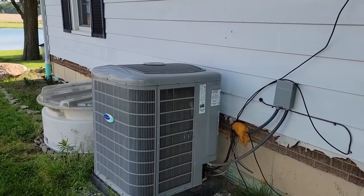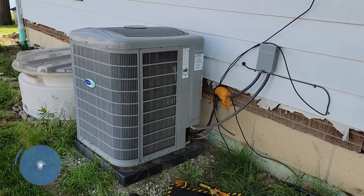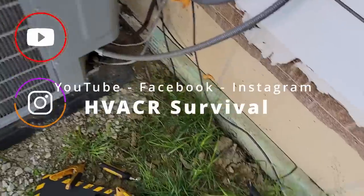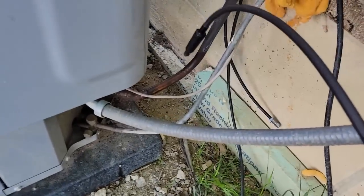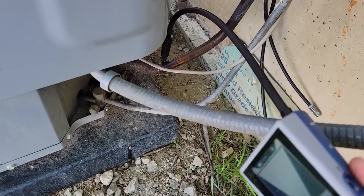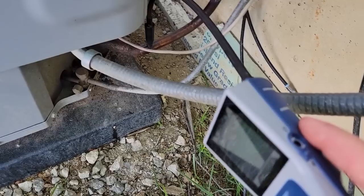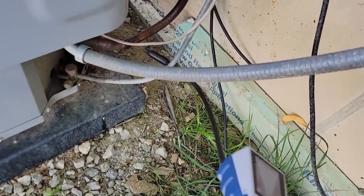So today we're working on a VNA system. The thermostat said it was low pressure, so I assume it's low refrigerant pressure. Pulled off the insulation, and we've got oil all over down here. Let's see if we've got a leak. A little bit windy, so hopefully we can pick it up. And if it is not a leak, then it's probably somebody.